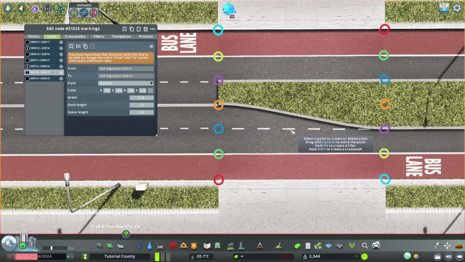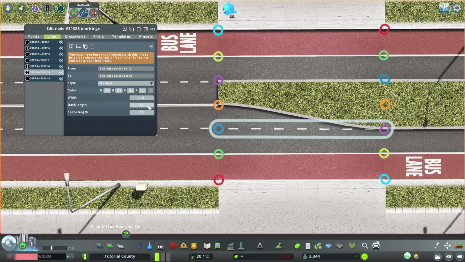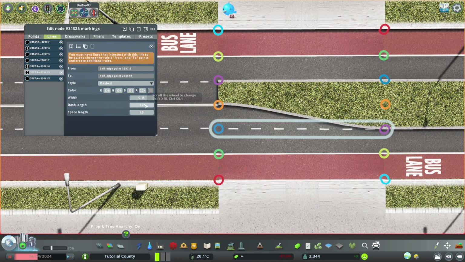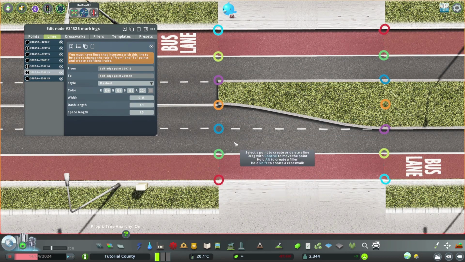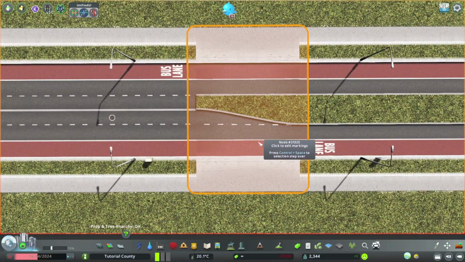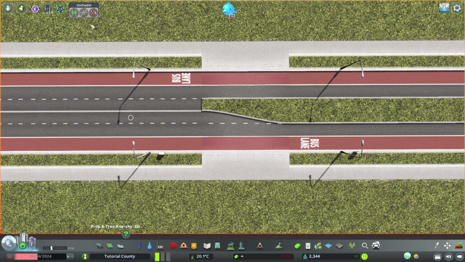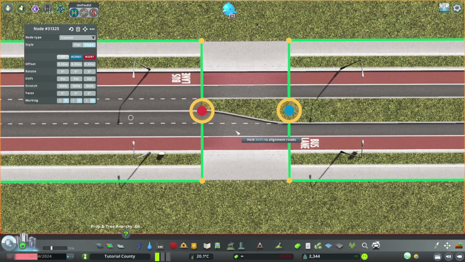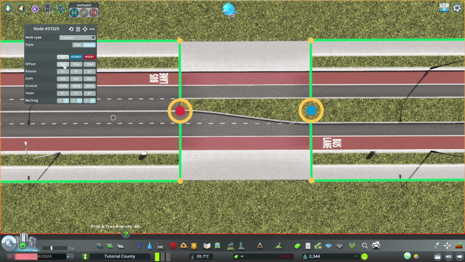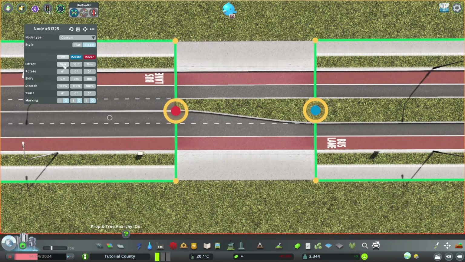And you can see these lines don't match these, so we need to make them a little bit shorter. About that, maybe even a little shorter. That looks about right. And it's a little bit harsh here, the transition. Easy enough, we can use Node Controller and set it to about 16. That should be fine.